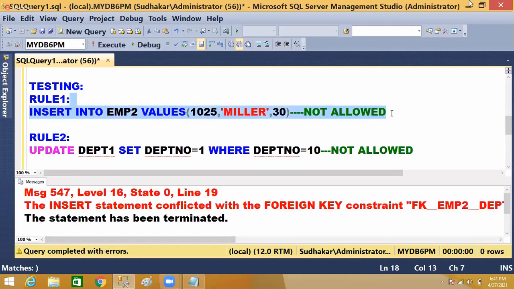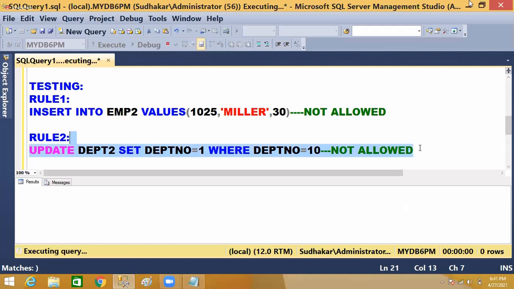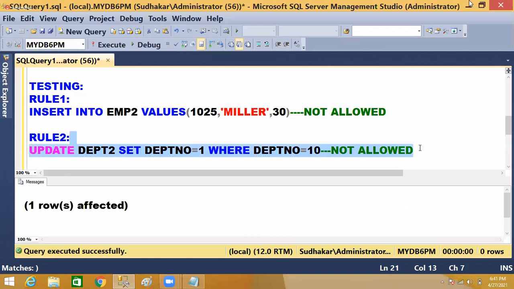The 30 is not allowed, because 30 was not there in the parent table. So as usual, this rule cannot be changed here. But come to the second rule, DEPT2. Previously it was not allowed, but now you can see what happens once I execute it.